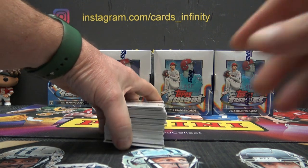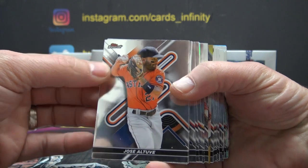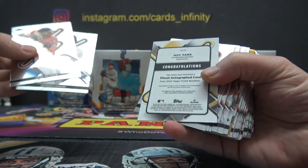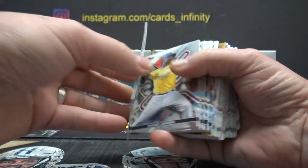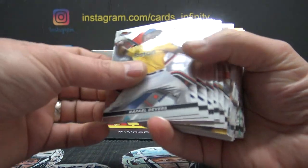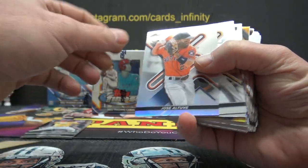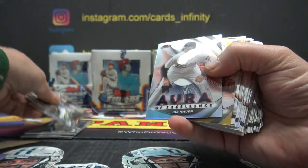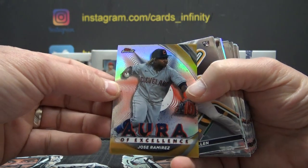My case did not deliver any autographs or rare refractors; I think there was maybe a Wander Franco color or something. I'll number all these out at the end. Hey, this is the first case where the autographs are backwards — HP, Hoy Park 16. John John starts us off — P is 16-6. Jose Altuve 54. I'll number all these rookie base cards at the end. Joe Maurer A1A, Jose Ramirez.